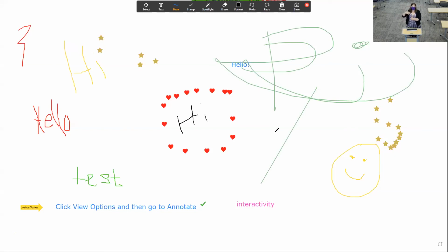Now, once you get to a breakout room, if it's set that anybody can share, somebody in your group can open a whiteboard and you can do it that way. But you can also do Jamboard or one of those other tools if you want to share in the breakout rooms. But unfortunately, you can't translate what's on this board to your breakout room.